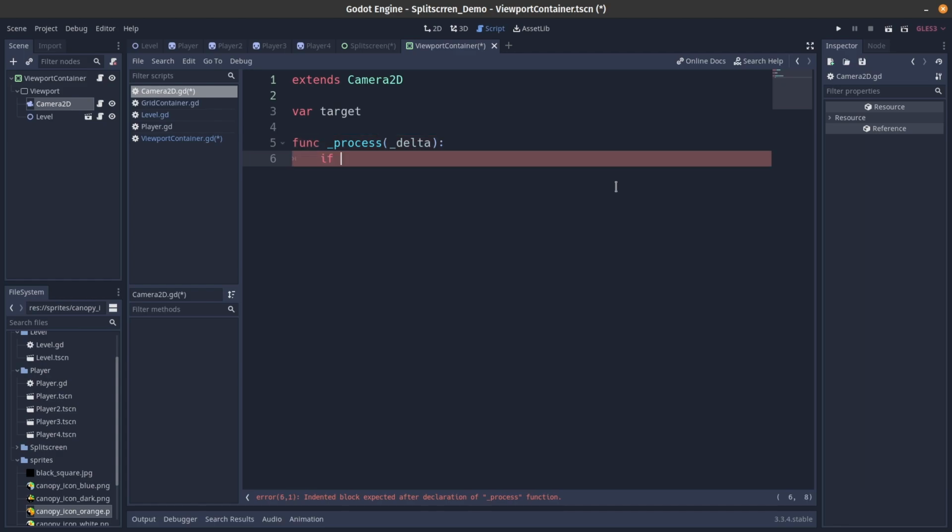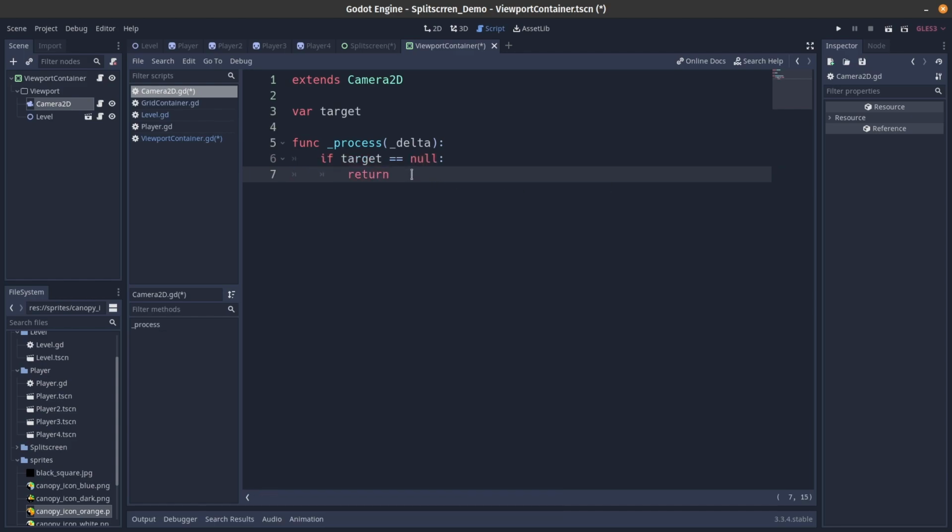And I'm going to say if target is equal to null, return. All this is going to do is say, if you haven't been set yet, then just stop trying to run the script. I don't want you trying to find your target if you don't know what your target is. If that hasn't happened, then I'm just going to set my position to be equal to the target position. Great. So now all I need to do is change target.